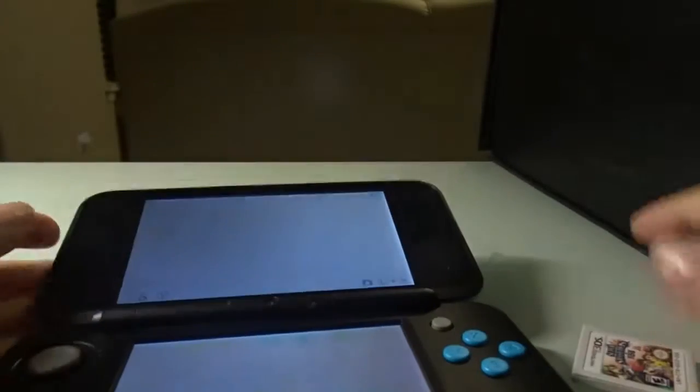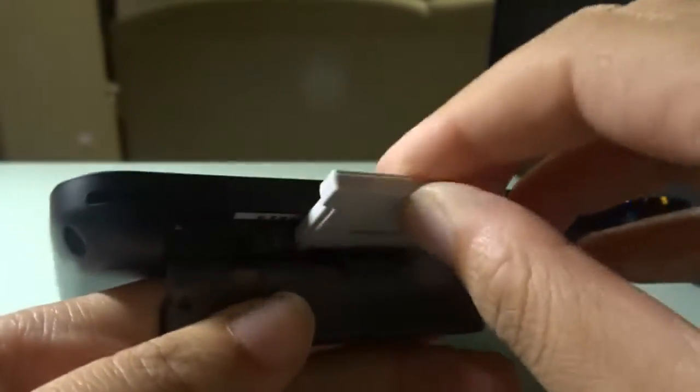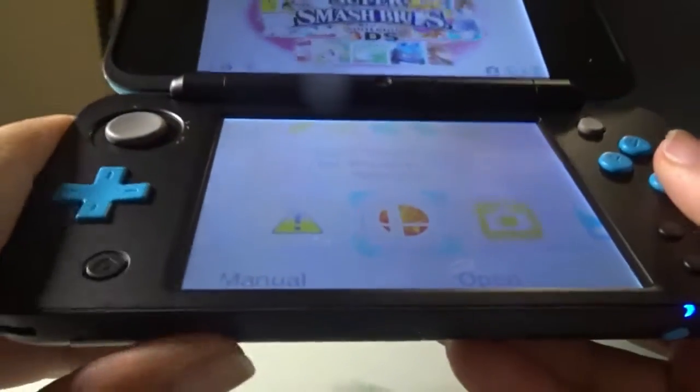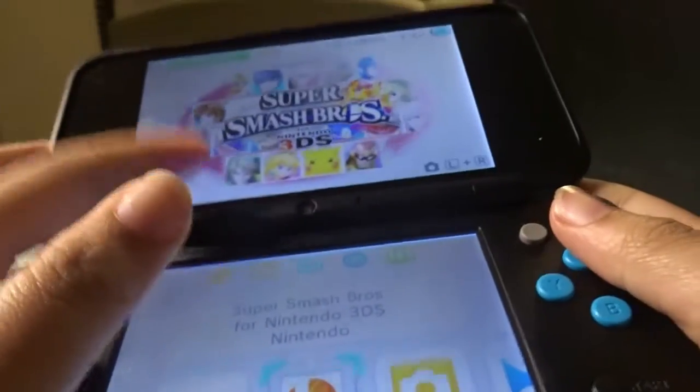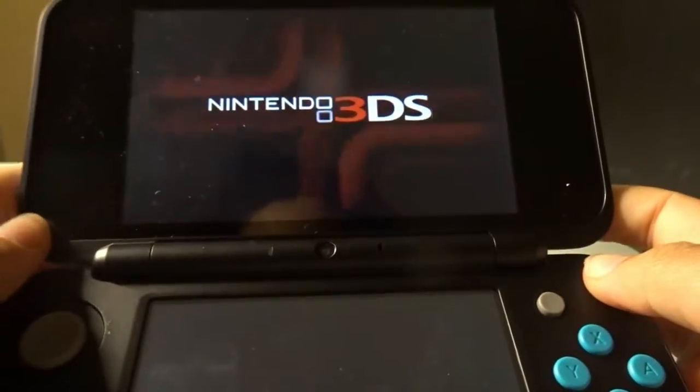Doing some gameplay right now. My brother's also live streaming, so sorry if I'm idle for a second there. It took me a while, because some of the DS games I put in here didn't work, so let's see if this game works. The cartridge goes below. If you're watching this video for the first time, knowing that Nintendo still has these things out, we put it through there like that, upside down. Yep, works. So here's Smash right there. Let's actually press play. Let's go. And the 3DS. I'll really stop talking.